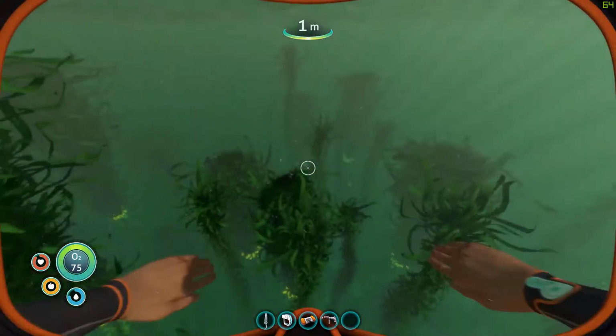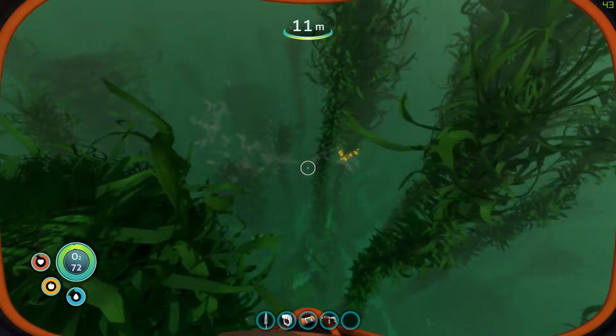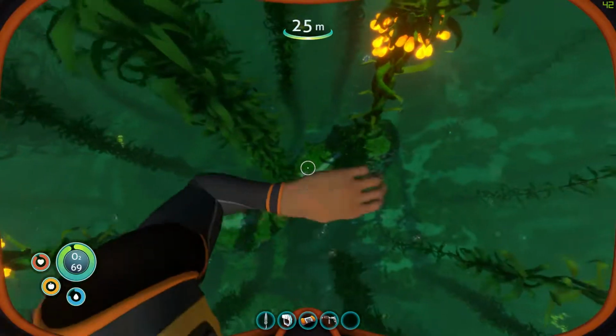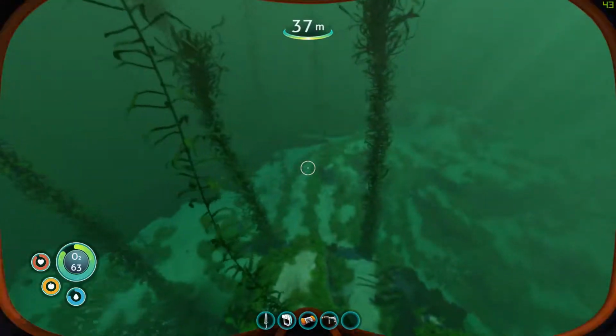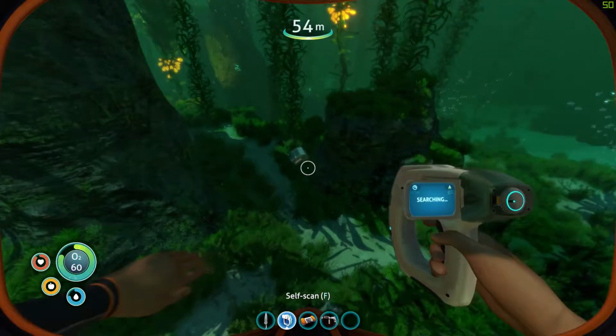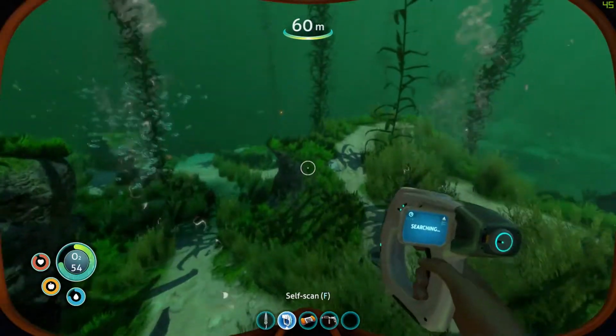I'm a little bit worried about running out of oxygen, let's just say that. I don't have a lot at the moment. And that's one benefit we could get. The only real hard thing I'm missing right now to make the bigger tank is some silver. What is this? Oh, that's the cargo thing.